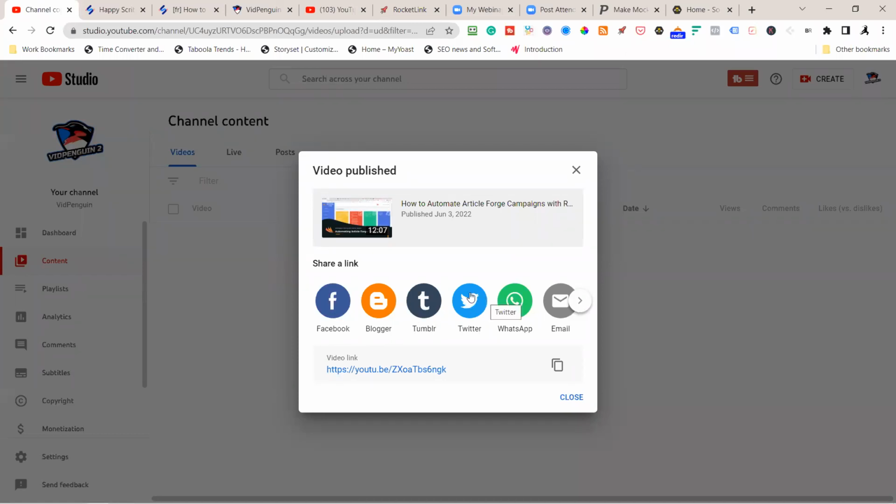Maybe I have multiple Twitters I can send through here. But this is also giving you an indication of what YouTube is tracking: Facebook, Blogger, Tumblr, Twitter, and kind of the preferential order that they're going to rank you if you get these links set up. Now, I don't use WhatsApp, but you could send out an email link that points back to it, and all these other ones. You can put it in Pinterest.